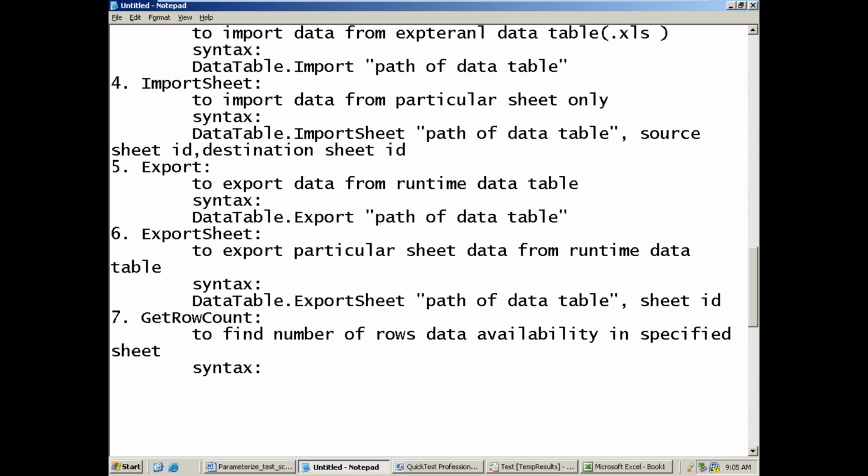Then you can go for the get row count. Syntax: variable equal to DataTable.GetSheet of sheet ID dot GetRowCount.